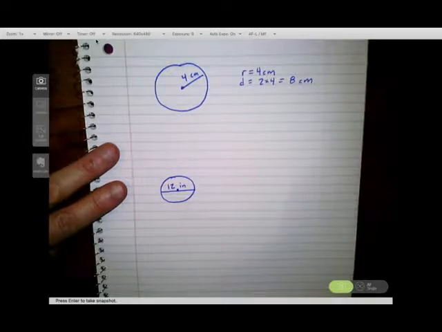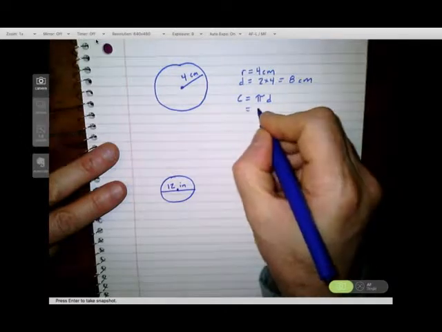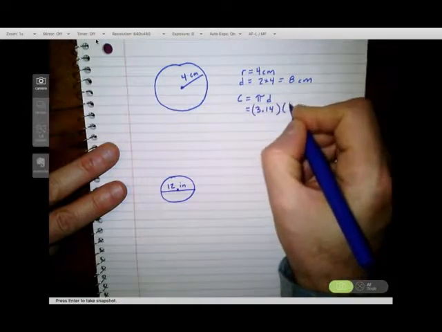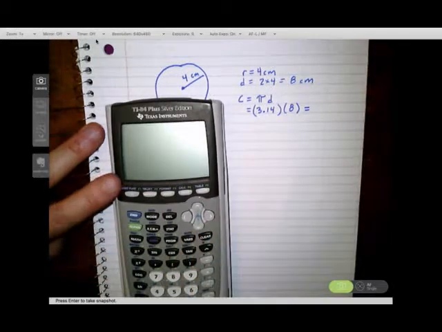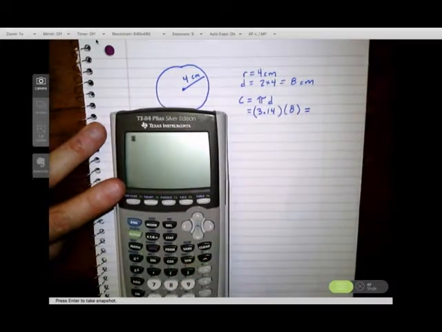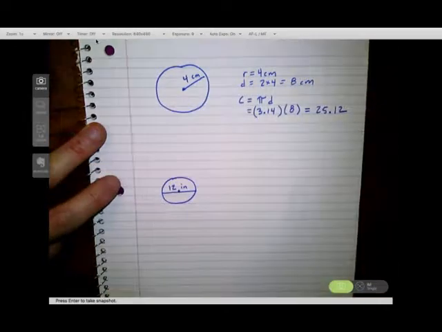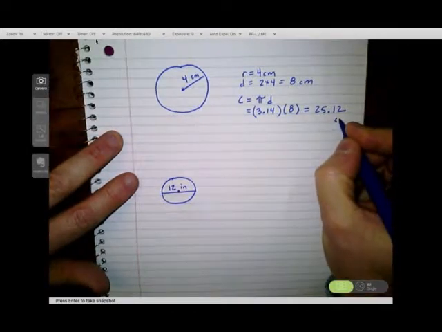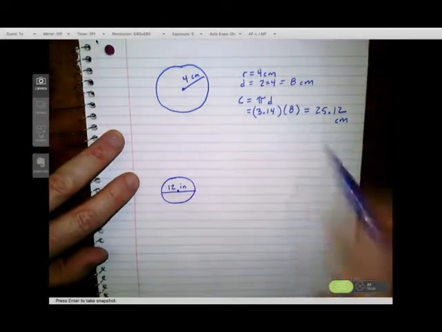Okay, now we're going to find the circumference. Circumference is pi times the diameter, or again, we're just going to use 3.14 for pi, times the diameter, which is 8. And let me work that out here. You may use a calculator on this assignment because some of the numbers on the problems are a little big. 3.14 times 8, and I have 25.12. Okay, just like perimeter, these units are exactly the same as the ones in the problem. So 25.12 centimeters. Okay, pi times diameter for the circumference.